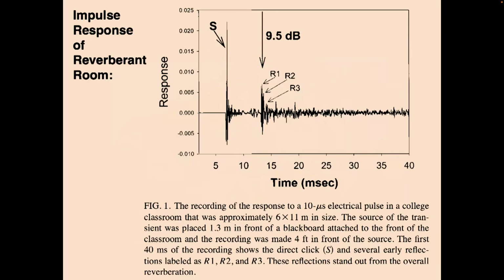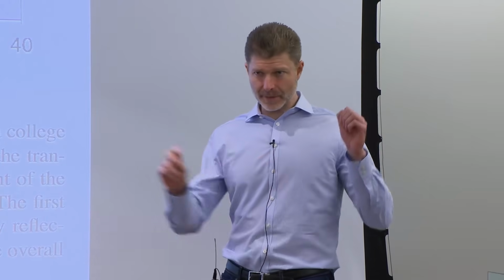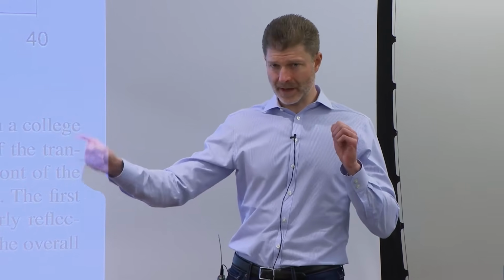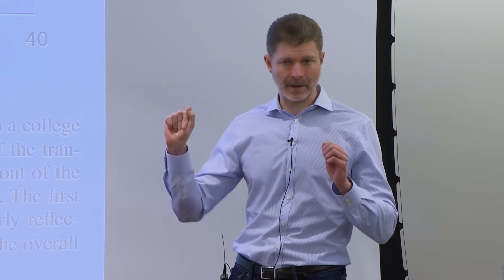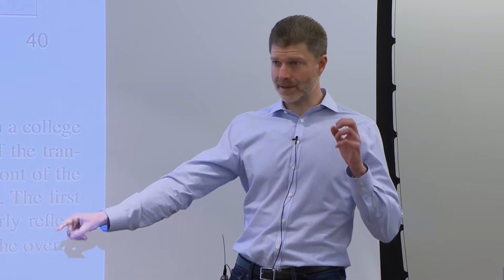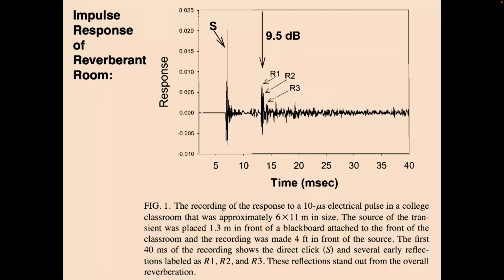So we can characterize the reverberation in any setting with what's called the impulse response. This is the sound that would be produced at a microphone at a particular position if the source was at another position, and if the sound source played an impulse. That's like a click. So there's an impulse, and then this is what's recorded at the microphone in a room.